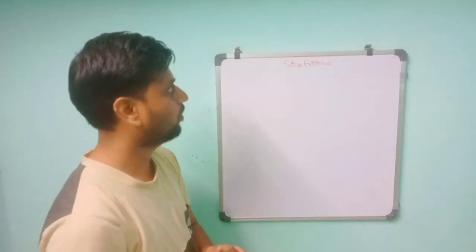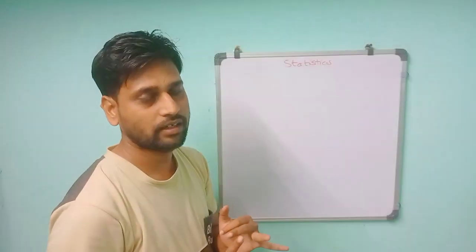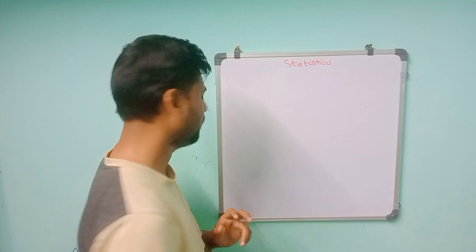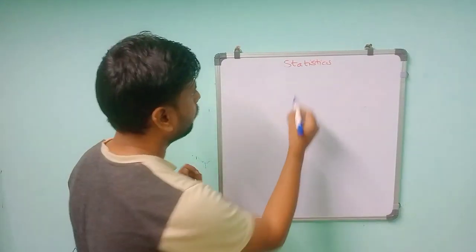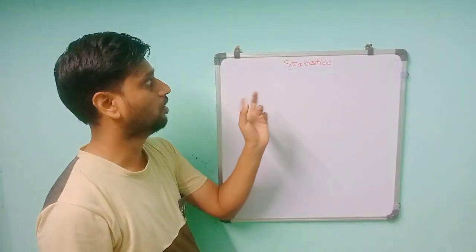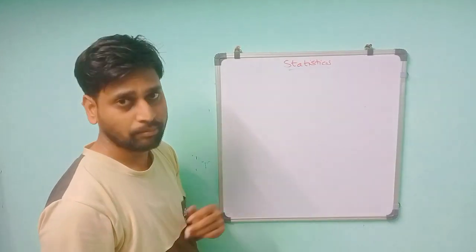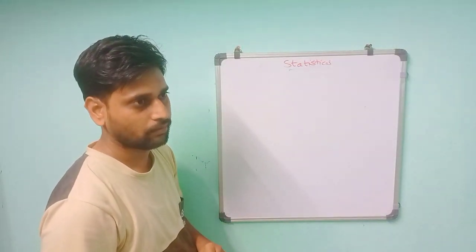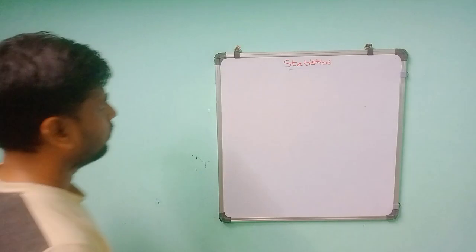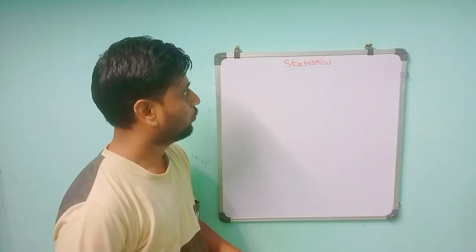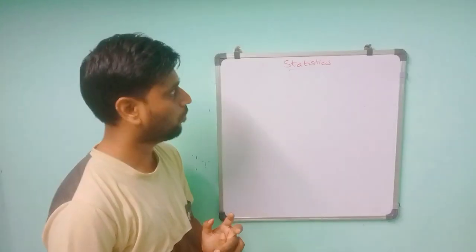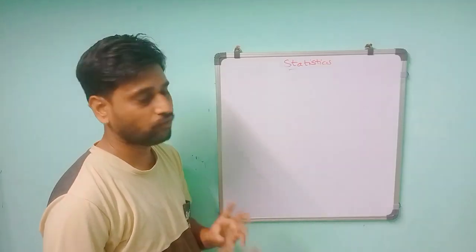So we have three formulas mainly: the direct method, the assumed mean method, then the step deviation method. You have to remember these three formulas, and when to use the direct method, when to use the assumed mean method, and the last one, the step deviation method. From these three methods only, we have to choose which method is suitable for the problem. If they give a specific method to find the mean value, then we have to use that only.